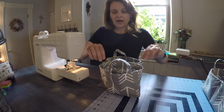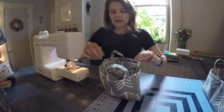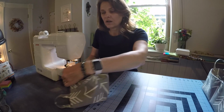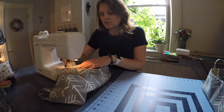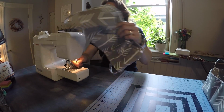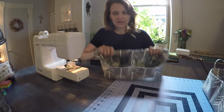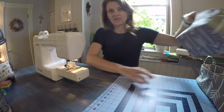Okay, so I now have one side completely attached. I've stitched the center initially, and now all the way around that exterior is attached. Now it's time to attach the other side. So I'm just going to fit that up there, and I'm going to get as close to where I left off sewing as possible. Alright, I've gone all the way around that outer edge. I just need to trim up these little threads at the top, and then I have this totally fabulous divided caddy that I can use to organize a variety of things.